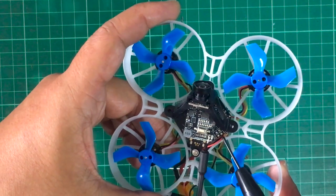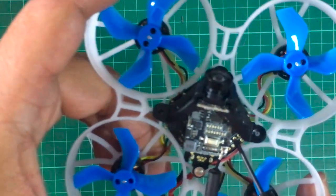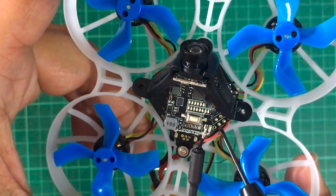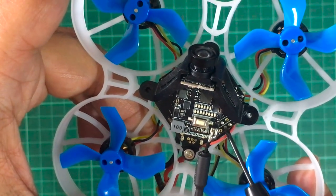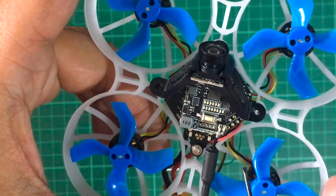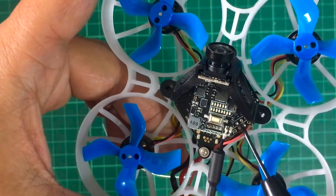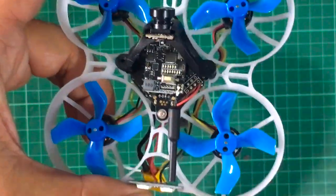According to the board layout, this is the 5 volts, this is ground, and these two pins are UART1 TX1 and RX1. We're going to desolder the Crossfire receiver, and once we do that we're going to solder the XM receiver here on top — so we don't have to remove the two boards apart. We're going to do that now and cut to the finished product.